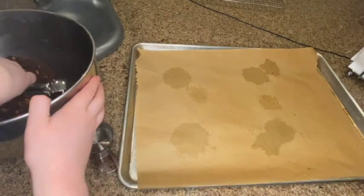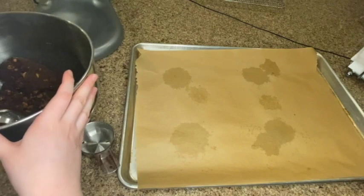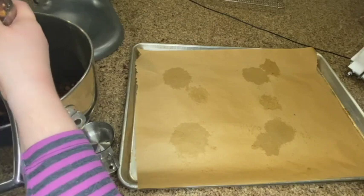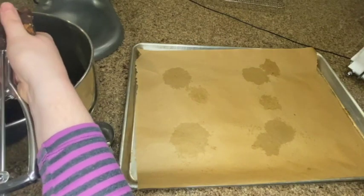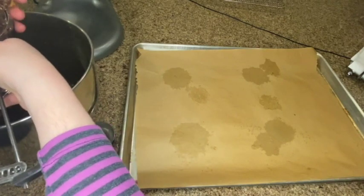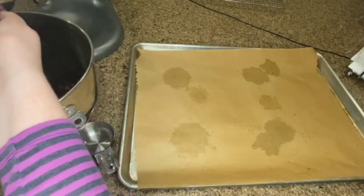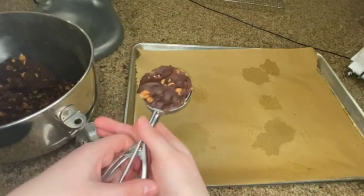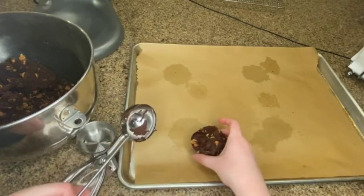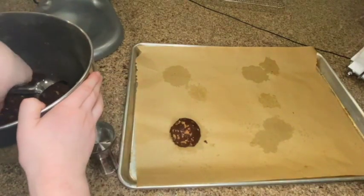When using an ice cream scoop, you press the ingredients into it just like when using a measuring cup. You still need to make sure the batter is pressed all the way into the ice cream scoop so each cookie is the same size. What I like about using an ice cream scoop is to release the cookie, you only have to press down on the sides of the scoop and then your cookie will come out already nicely shaped.